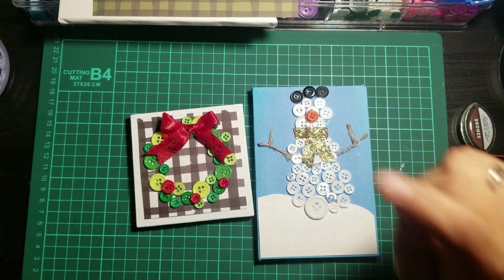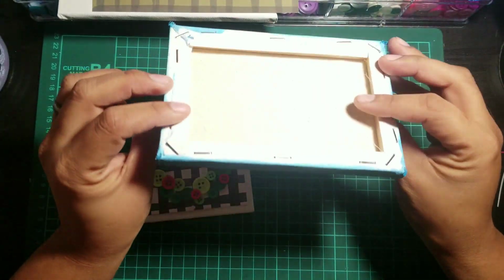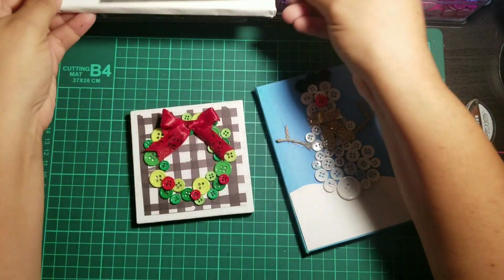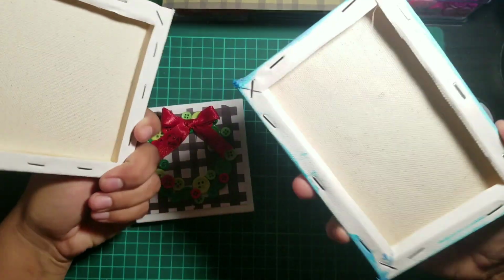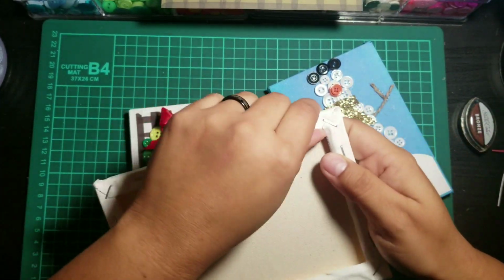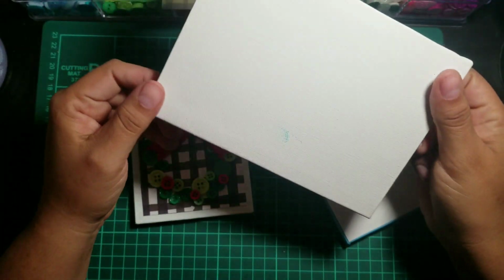Okay, so these things are canvases. I got these at the Dollar Tree. It came with, oh no, it was just single. This was single, and then this, oh, I'm dropping buttons, and this one. So they were $1 each. As you could tell, they're not very well made because you have all this edge, but who sees the back? Nobody. So these are perfect.